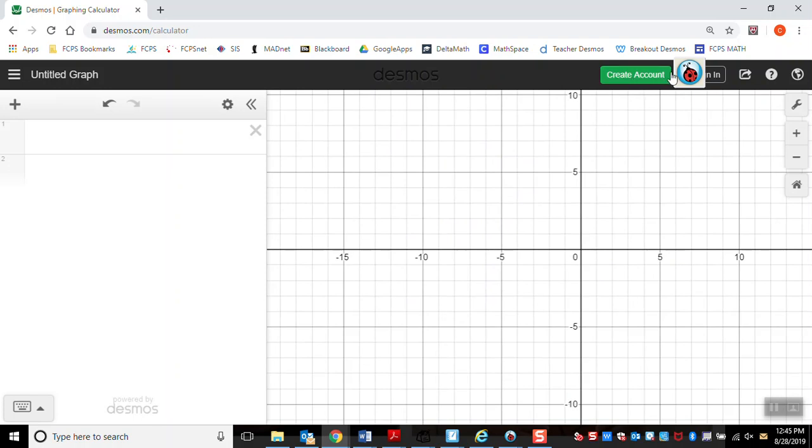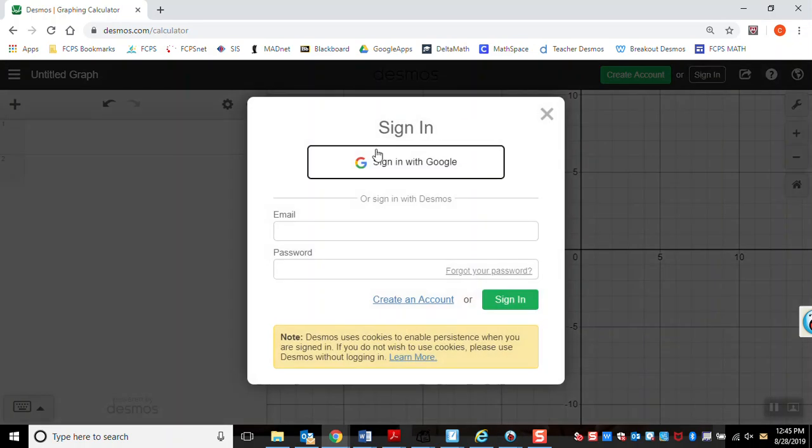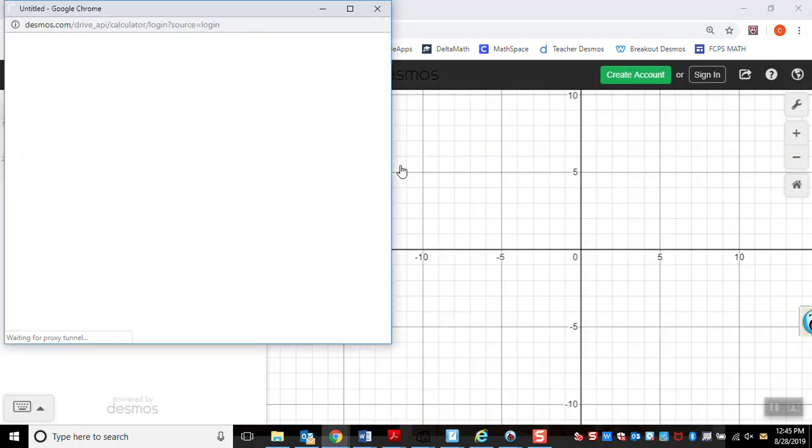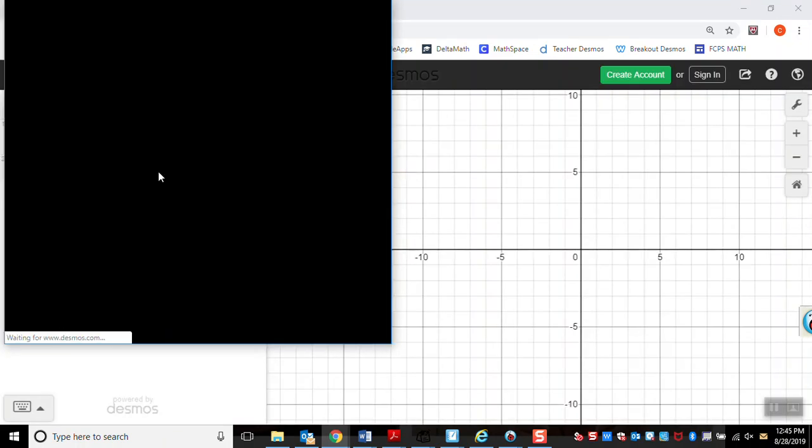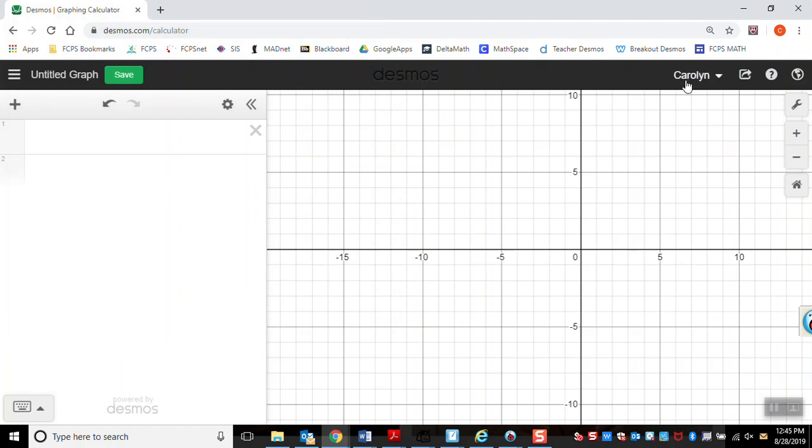You don't need an account, but you can create an account so that you can save your work. So let's go ahead and check to see if you have one. Sign in, and you might be able to just sign in with your Google account. All right, so let's see what we've got. And we'll do my school account. Okay, you should have a school account already included, so go ahead and do that. That way when you're working, you can save your work and then come back to it later.